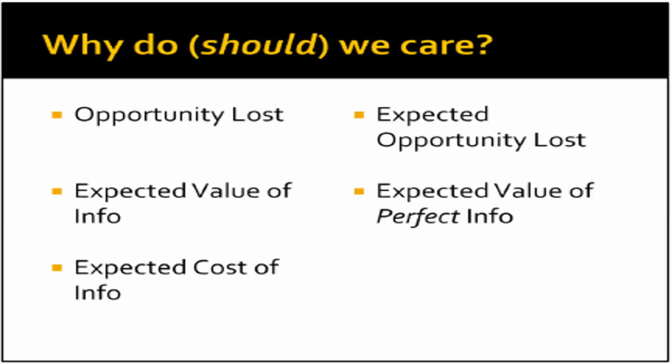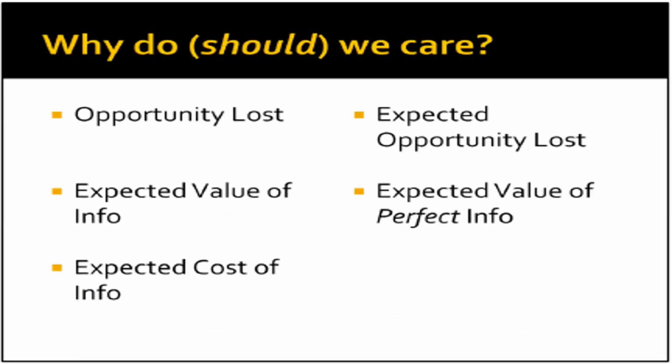Similar to OL and EOL is understanding the expected value of information versus the expected value of perfect information. The expected value of information is the reduction in the EOL, or the difference between the EOL before measurement and the EOL after measurement. This comes about as a result of any measurement that has value. It also has the ability to reduce uncertainty around a decision. Another way to think about the expected value of information is that it is equal to the value of the reduction of risk. It applies to the value of all information, perfect or not.